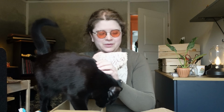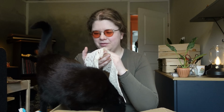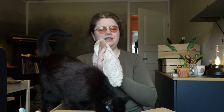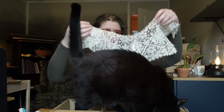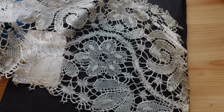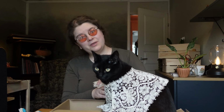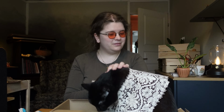Hi. Oh, did you find a box? Of course you did. I initially thought from the pictures that this one was machine made, but it is not. This is bobbin lace, and very fine at that. Is it a cape for the madam? Very dashing, very dapper.